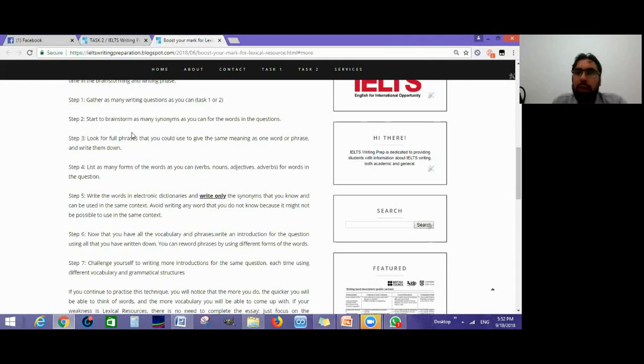And the goal is for you to be able to raise your vocabulary, but not just raise your vocabulary. Okay, to be able to practice and to make yourself able to recall the vocabulary that you need. Okay, I'm sure this is true.